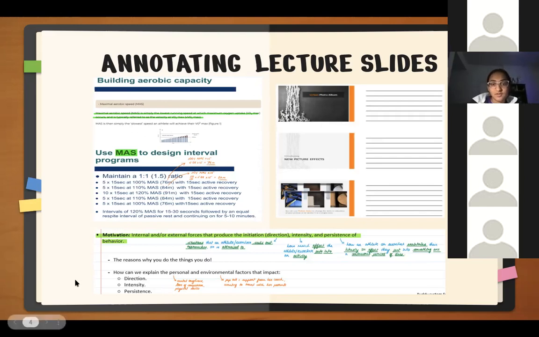These methods are efficient as you're not wasting time copying down what is already on the slide during lectures. It is also easier than having to draw out flowcharts or diagrams, especially in your systems physiology classes, Kin 150 and Kin 120, as you will see lots of these. Moreover, it also enables you to listen to the professor more attentively and grasp the concepts that are being explained.